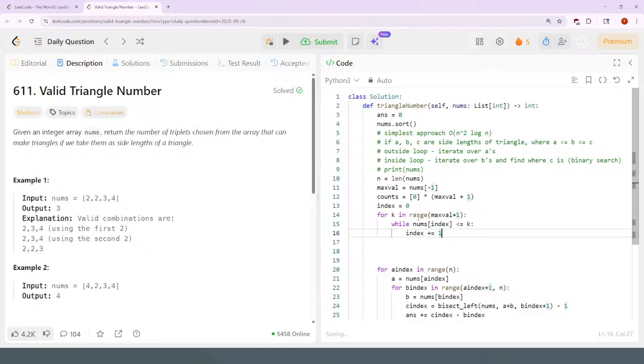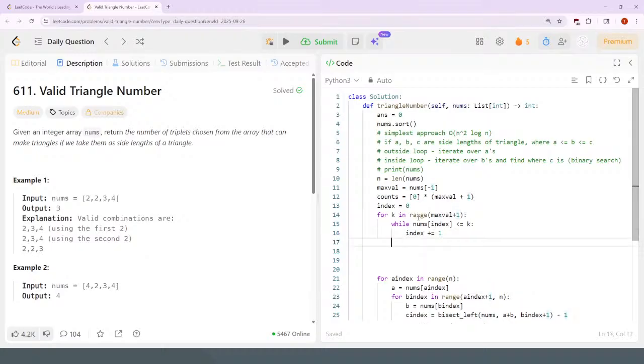So this counts. So if it's 0, then there's 0. If there's 2, then it goes up to 0, 1, 2. Okay. And then you do the count, and then you store into counts at k whatever the current index is.